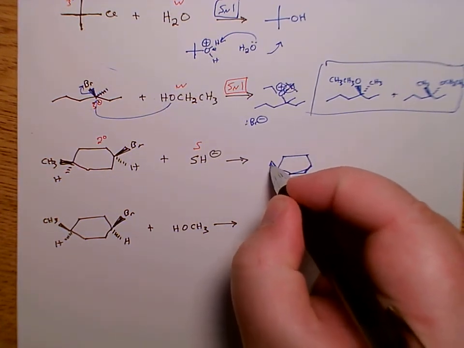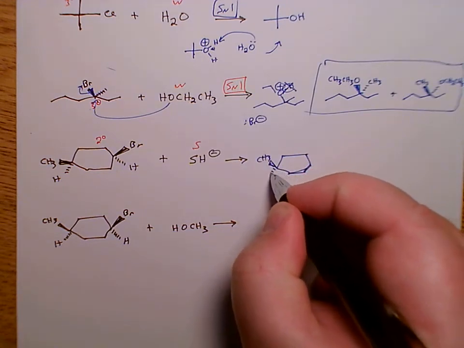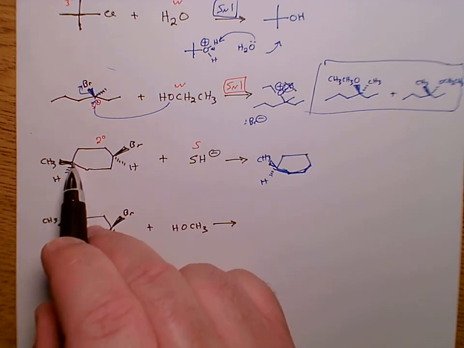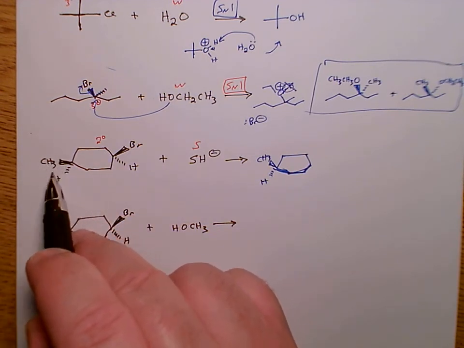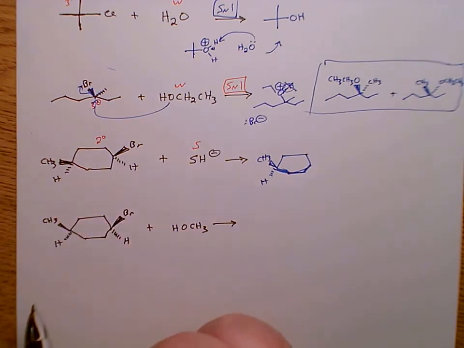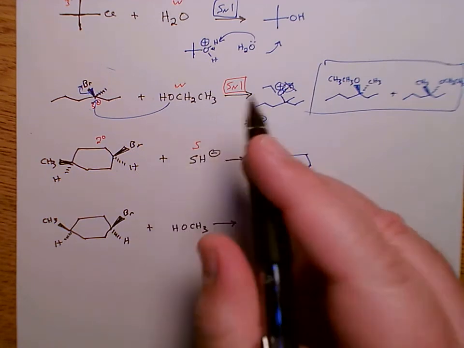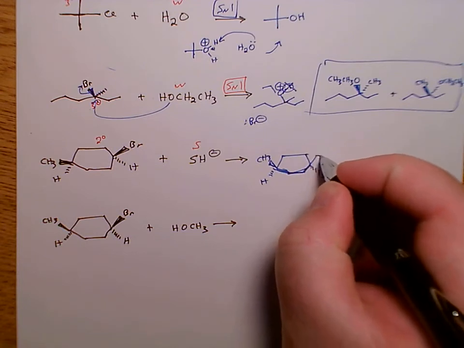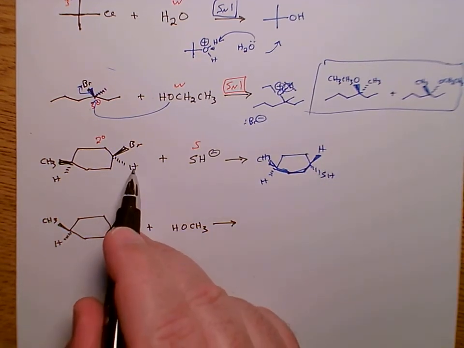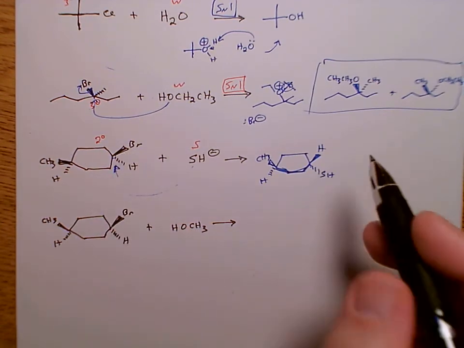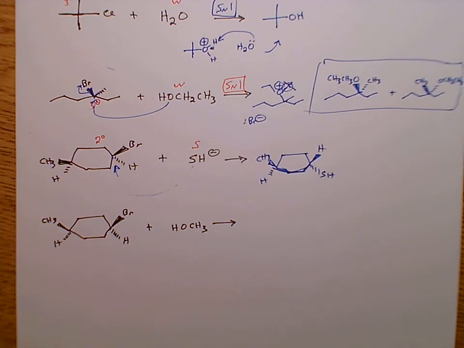which means, note, the only inversion of configuration happens at the carbon that gets attacked. Even though this carbon here, we see its stereochemistry, the reaction is happening over here at this carbon. So we don't change anything at this carbon over here. We know our SH is going to come in from the back side. So it'll be our SH down. And this hydrogen here, as the SH comes in from the back side, this hydrogen is going to move up. So we get this product and this product only. Cool.